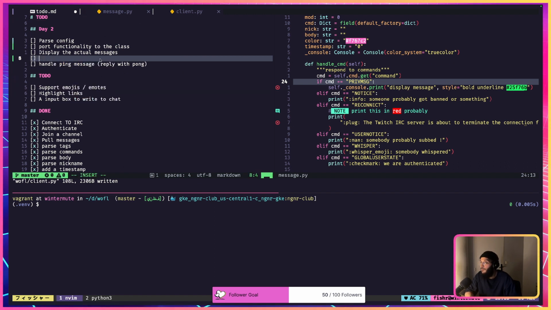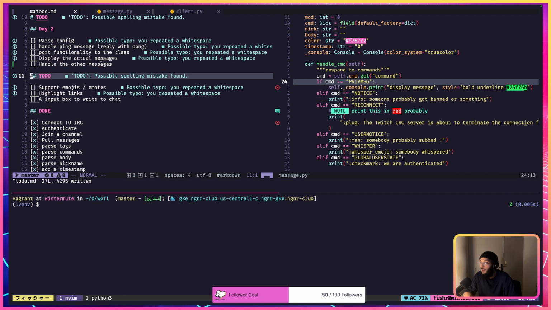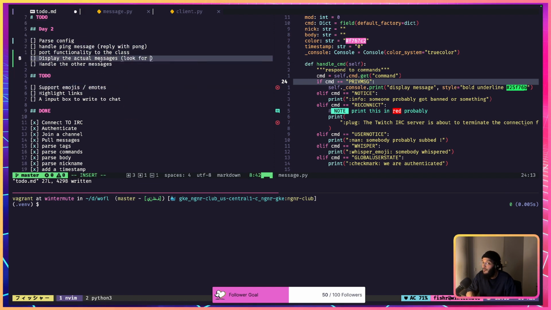And then we'll handle the other messages. Right, like that. And that's it. Look for an emoji library.